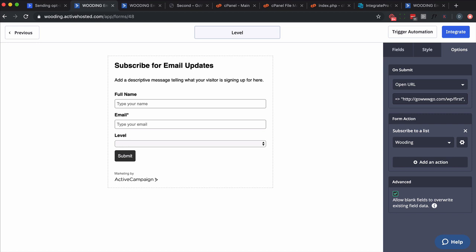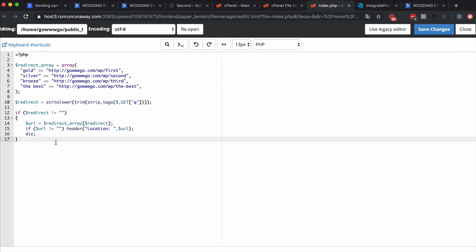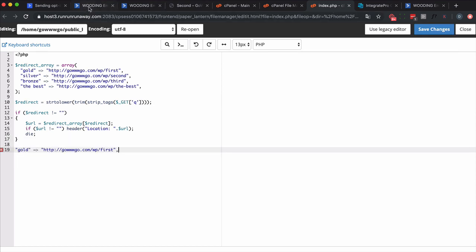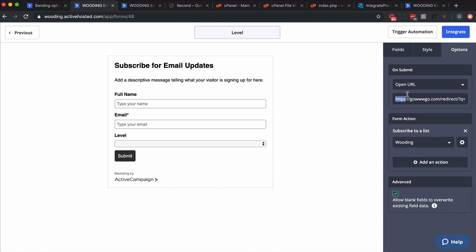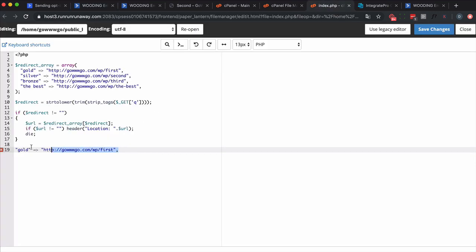So this is what it looks like. I'm just going to paste it. I'm just going to show you. I'm going to put it at the end so you can see what it looks like. Whoops, that's not it. Let's copy that. And let me just paste it there just to show you. So it's the redirect directory, $Q, because that's what I'm sending over. And it's going to be this right here. Sorry, let me get rid of that. Oh, that's not right. So good thing I did that, because what I want to do is this. There. So that's the appropriate code.